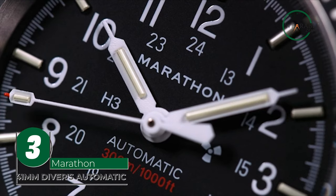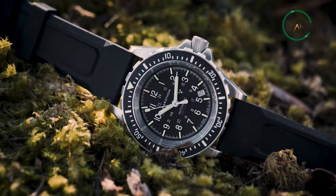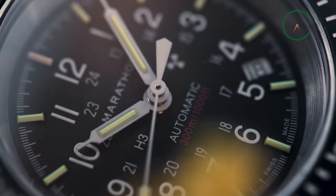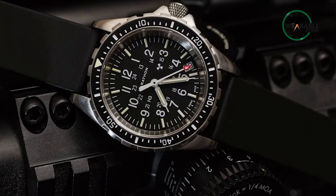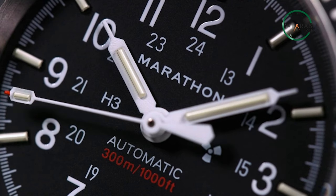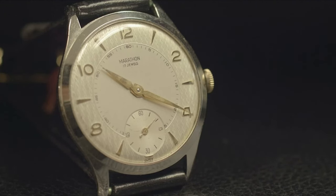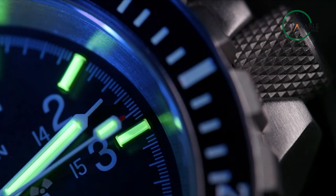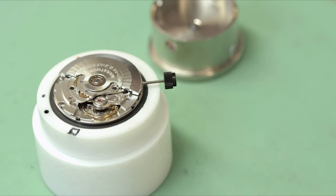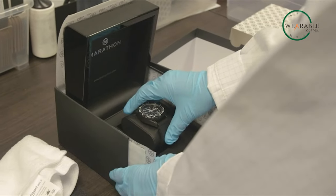If you're on the market for a military watch, you can't go wrong with Marathon watches — they make watches for the US military and its wings according to their specifications. The Marathon 41-millimeter Divers Automatic watch was made for the Search and Rescue Divers team. It's made from stainless steel with a 14-millimeter thickness and comes with a screw-in crown, ensuring no moisture or dust gets in. This gives the watch 300-meter water resistance with the capability of withstanding significant water pressures. It comes with a jet black dial with 12 and 24 hours marked on it — the monochrome approach ensures legibility no matter the condition. Like other Marathon watches, it uses tritium gas tubes for exceptional legibility in the dark. This is an automatic movement watch using the ETA 2824A2 caliber, allowing the watch to store over 32 hours of power — making it perfect for search and rescue missions.